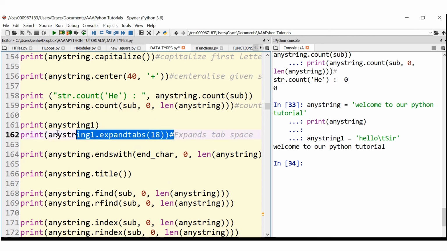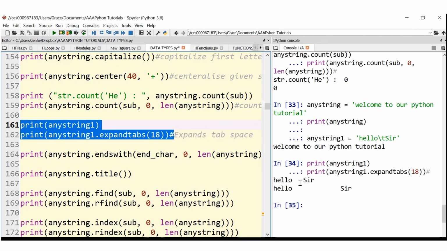So we can run this. So say the first example, hello sir, that was the first one with just a backslash t. Backslash t moves it to a tab position, but the second one expands the tab by 18 spaces and it moved it by 18 spaces.